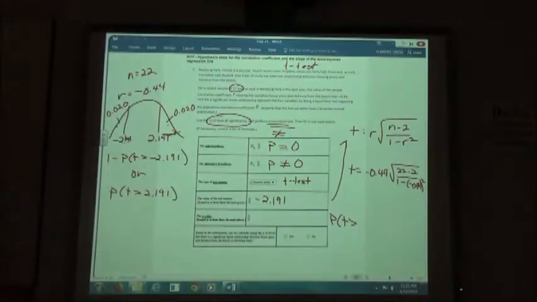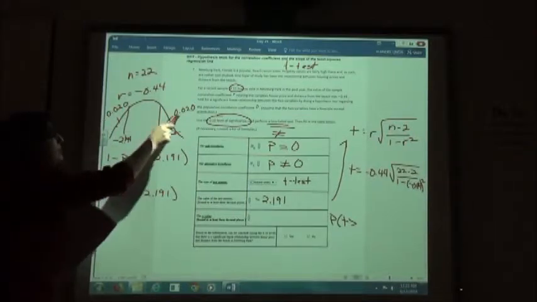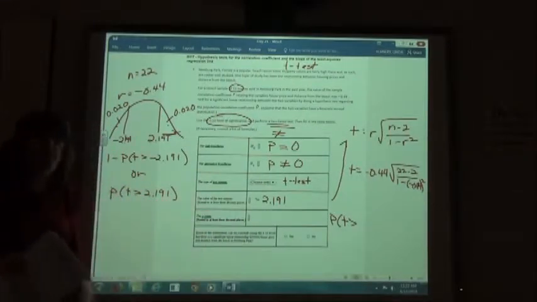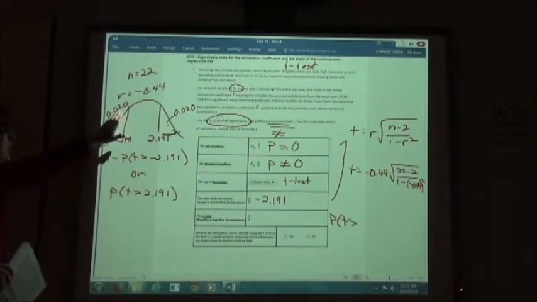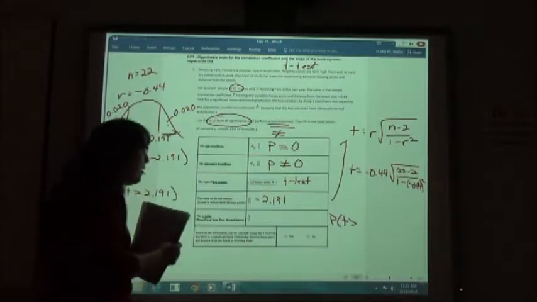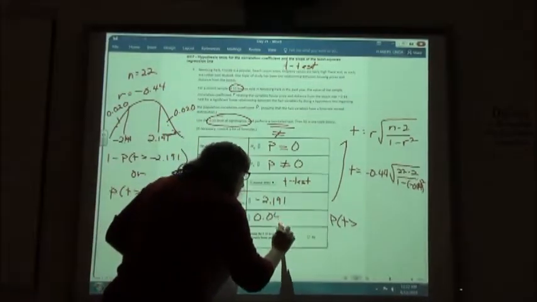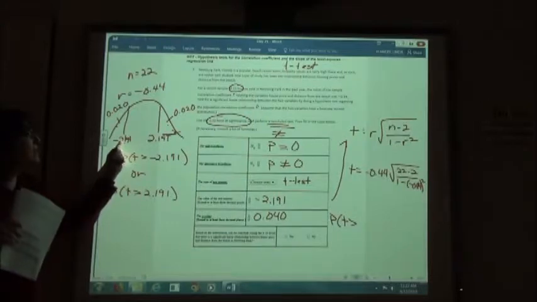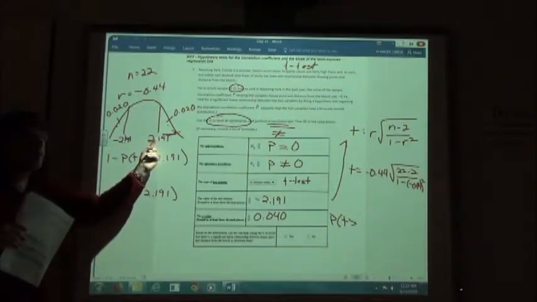0.020. Those both should be the same number. Again, since this is a two-tailed test, we are either going to add those together or multiply by 2 to find the total of the p-value. We have 2% here and 2% here, which means we're going to have 4% altogether. So keep in mind on that two-tailed test, if you get the negative number, it's this number. If it's a positive number, this number.